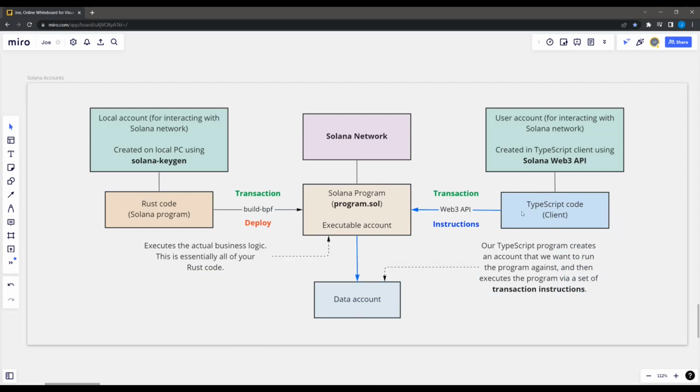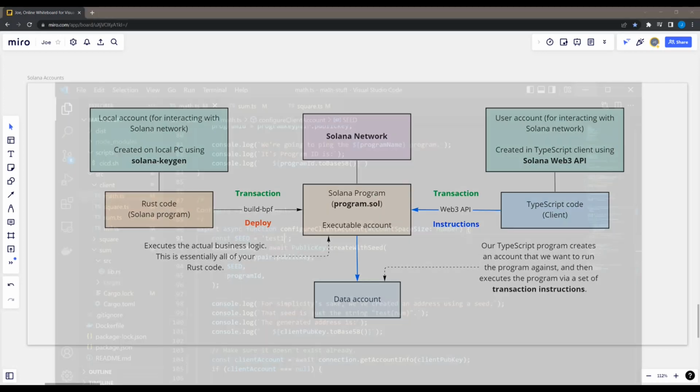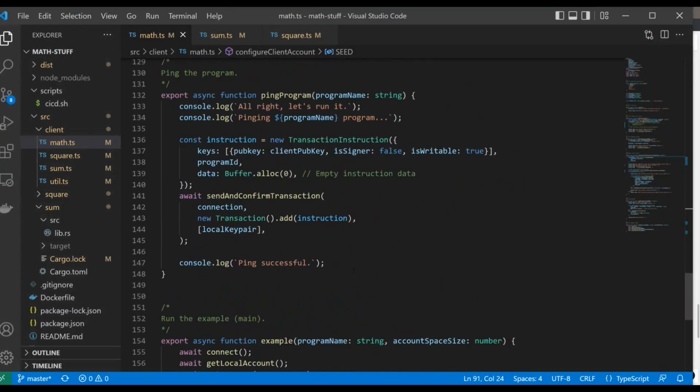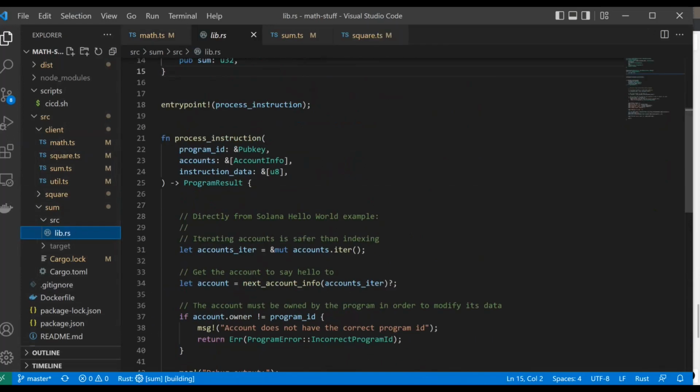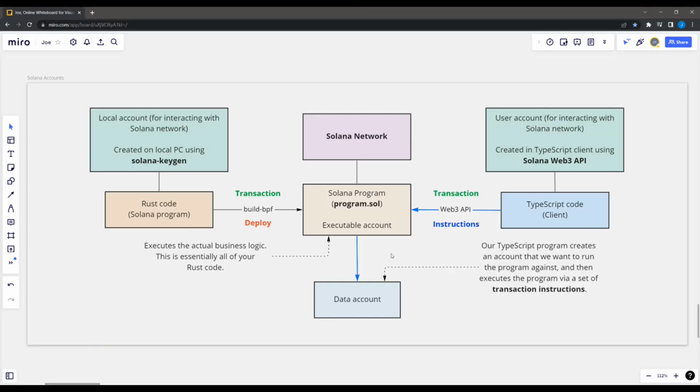And our client using the API, that final step right down here, that ping step, all this ping really does, and all of these instructions really do that are coming in, is just tell the program that lives on Solana, hey, I want you to do whatever business logic is inside of you on this. And it's really just pointing one thing on the Solana network to another. And that's really all it is.